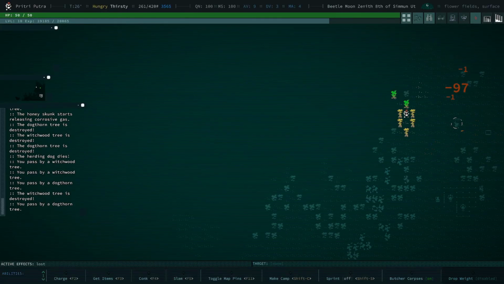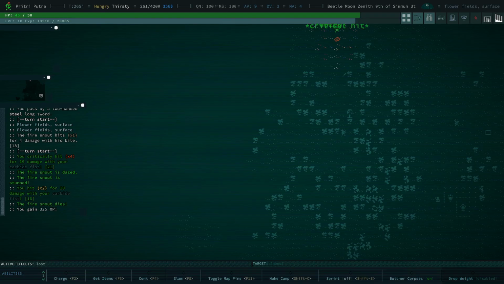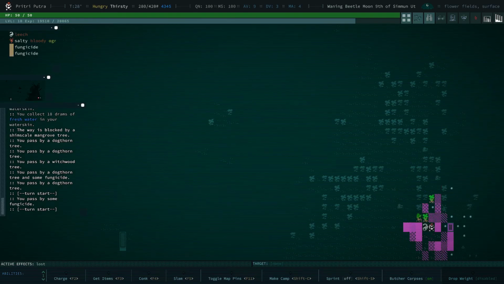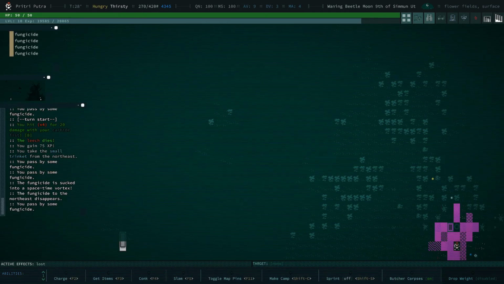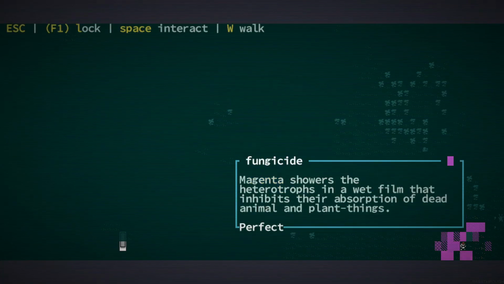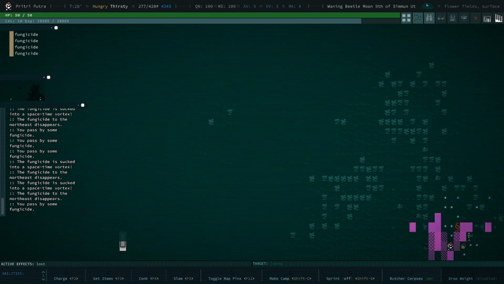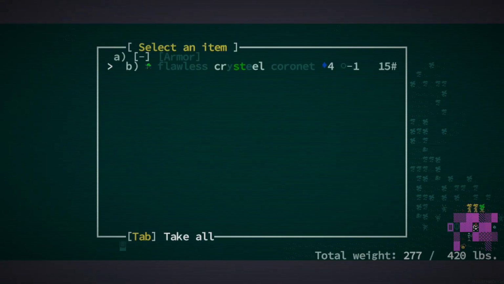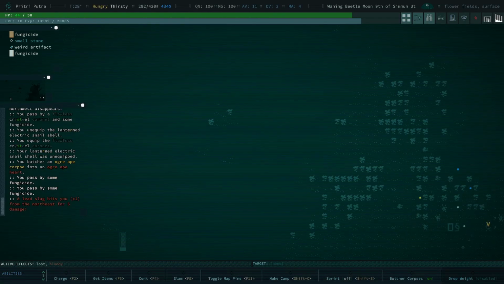Leather cloak, ring mail again. Oh, slug snout. Oh, that was a fire snout, actually. What is that? What is happening there? What is this? Fungicide. What was that? What is that thing? There's a thing kind of milling around in the fungicide. Oh, that is crysteel coronet, actually. We just got a flawless crysteel coronet, actually. I think it's okay.